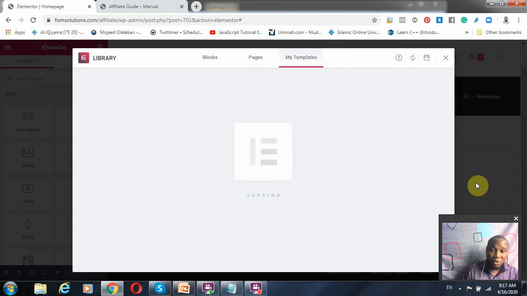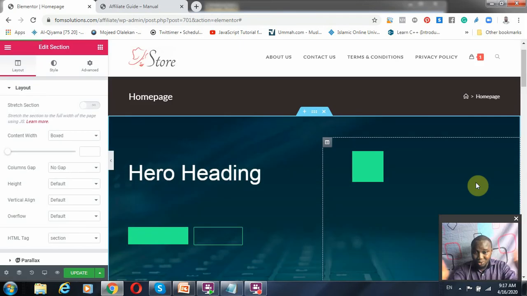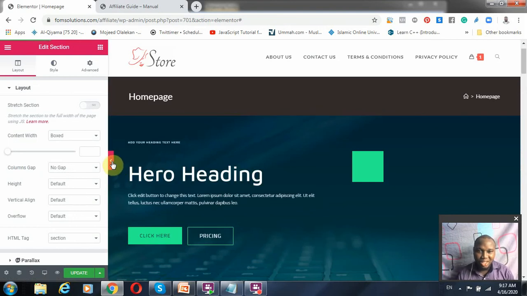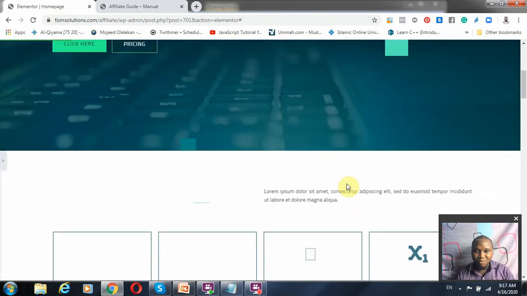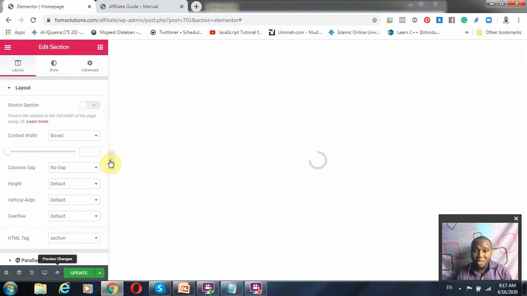Make sure your internet is working, and literally it has to be burning data just because I want my internet to be working. Okay, now this is a complete page. It's going to load. I will just need to update it. I'll just click update here, and a complete page is ready for me to use.